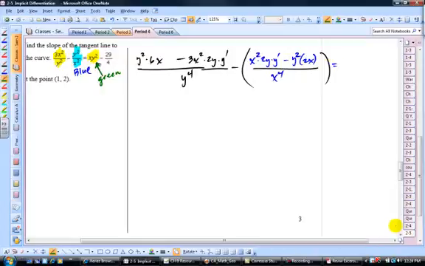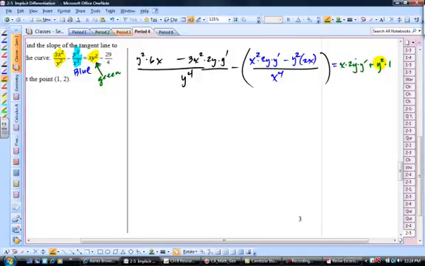Okay, now on the right hand side we got a product rule. X times y squared is a product. Derivative of the constant there is going to be 0, so just focus your eyes on your x times y squared, and you got first function x times the derivative of y squared, which is 2y times y prime, plus second function y squared times the derivative of first function x, and that's 1. Okay? And then the derivative of the constant gives you 0. So derivative of negative 29/4 is 0, so we don't have to worry about that.